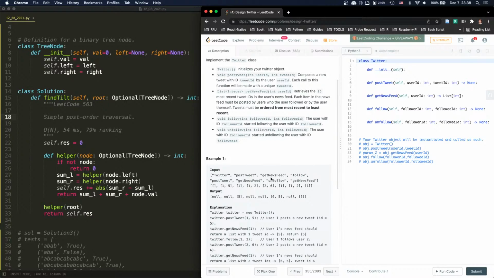That's a one-to-one relation. So it doesn't really matter which side the list of followers or the list of following belongs to. So follow and unfollow are done.